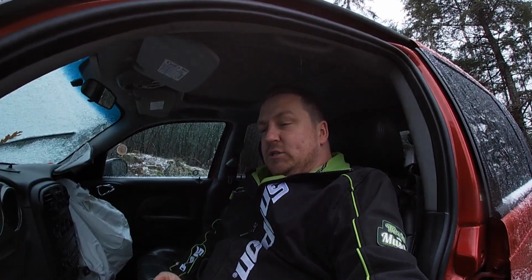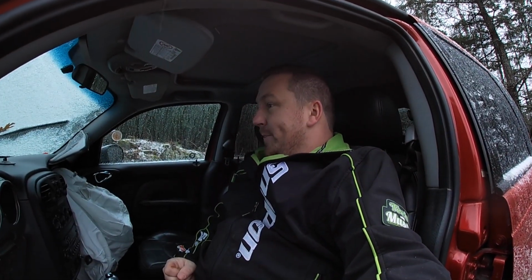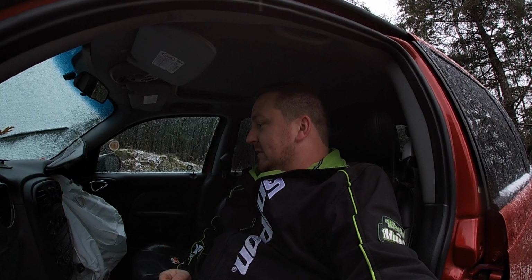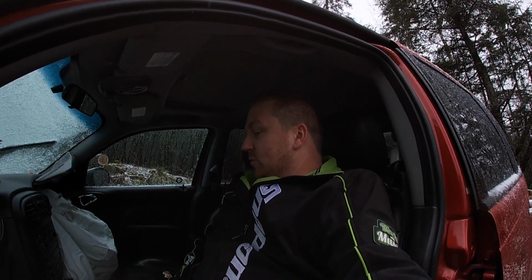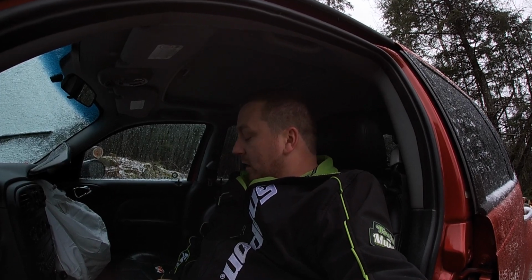So her PT GT has leather. I don't know if she wants this leather or not, but hopefully we can put heated seats in my convertible. Back seats I'd have to pay someone to do, which wouldn't be a bad idea if I can get front heated seats, and I'd pay someone to do the back seats as well. Just because it's a nice beater and it gives you guys something to look for on the channel. Someone that's swapped over a regular PT to a 5-speed to a 2.4 turbo. So that'd be kind of cool to see.